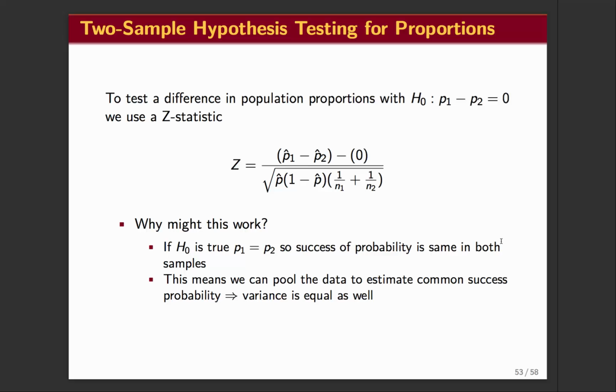That means we can more or less work under this assumption that we can pool the data. Right? Before, when we were talking about means, we had to make this decision. Can we pool or can we not? That's because sigma 1 and sigma 2 were extra parameters. Now, if we know that P1 is equal to P2 and that the variance depends on P1 and P2, then we can more or less assume we can pool our variance. So when you're doing two sample hypothesis testing for proportions, and your null is that there's no difference, you are using this assumption of pooled variance because they are, in fact, the same.